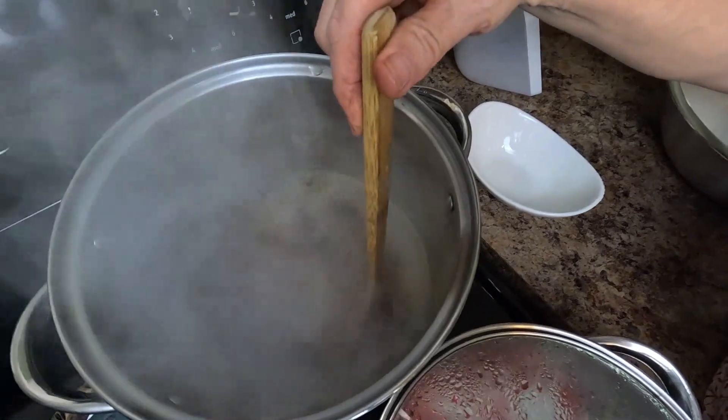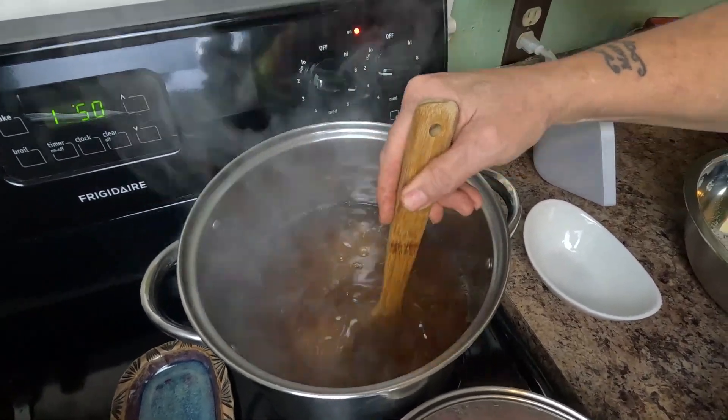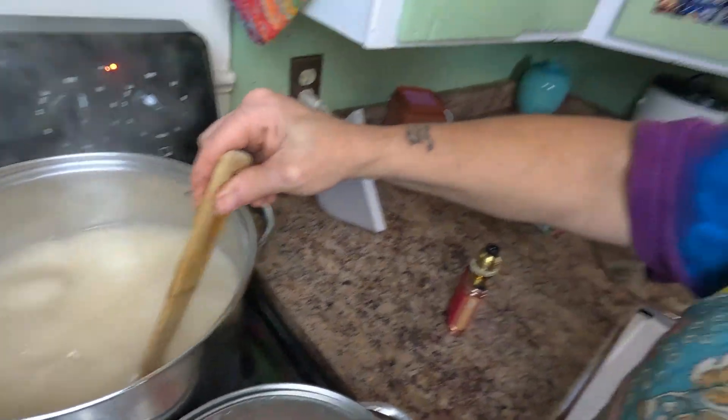That's been a minute, so now we're gonna add the ten cups of sugar. Stir it and bring that to a boil, then let it go for one minute — just keep stirring. This stuff will boil over so be really careful and adjust your heat as needed. Usually at this part you take it down to about medium, maybe a little above medium, to get the final minute of boiling.